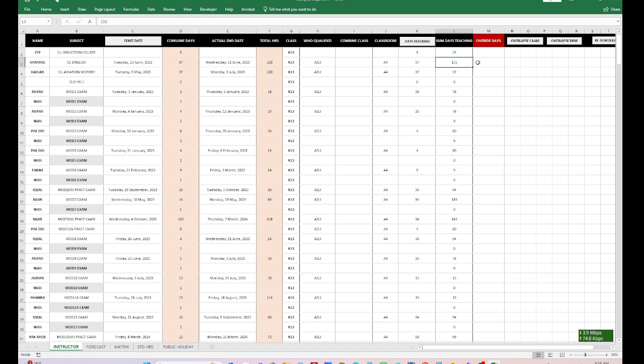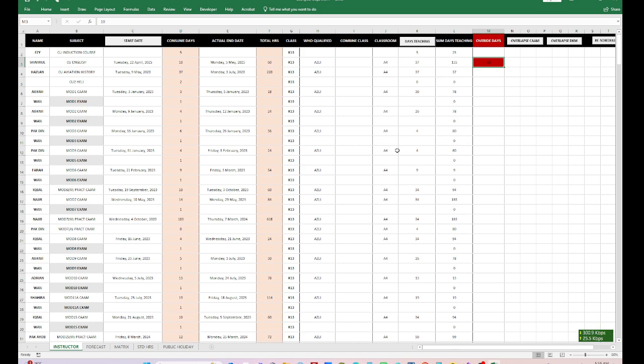If you want to override, let's say this is 137 days, you can put here, let's say, 10 days only, and it will automatically change. This is used to override days, not hours. Sorry, to override days.